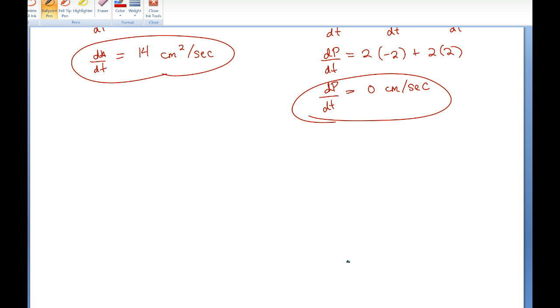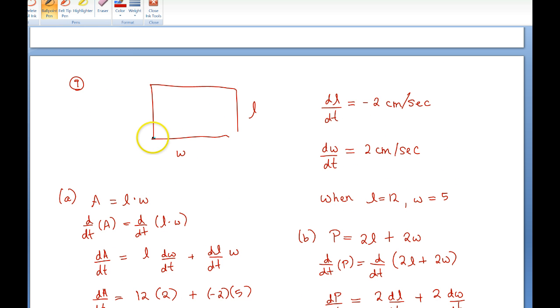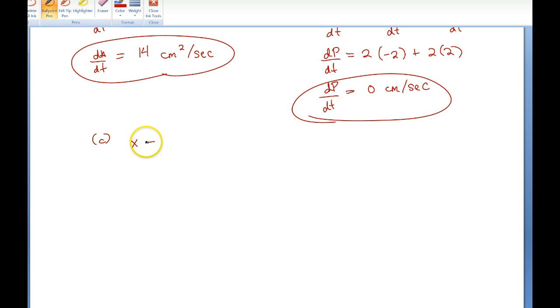Okay, part C was the diagonal. Let's go back here. We need to come up with an equation representing that diagonal. Let's just call this x. So L squared plus W squared equals x squared. We agree with that? Yeah. So then solving for x, it would be the square root of L squared plus W squared. So x is the square root of L squared plus W squared, x being the length of the diagonal.